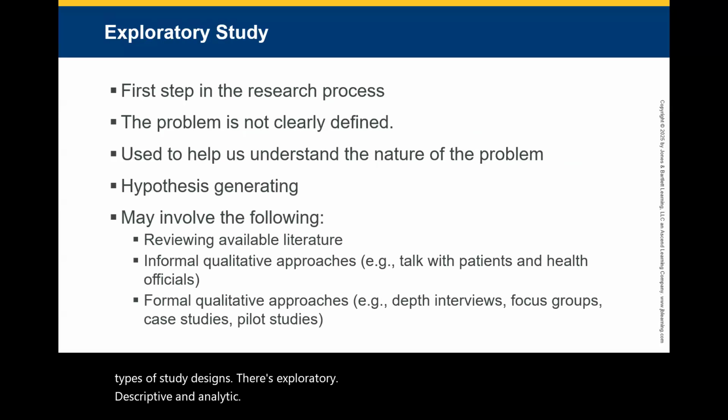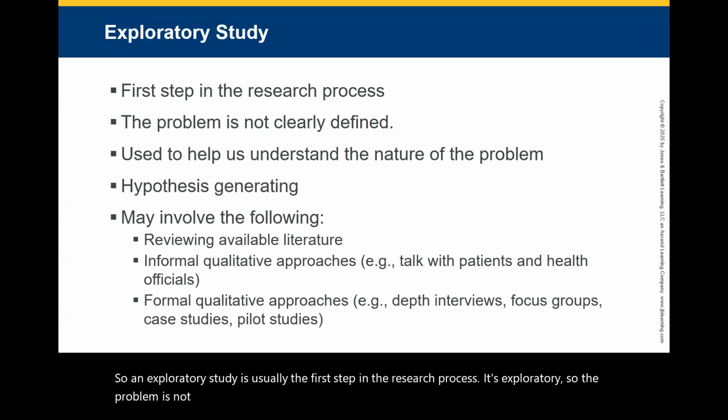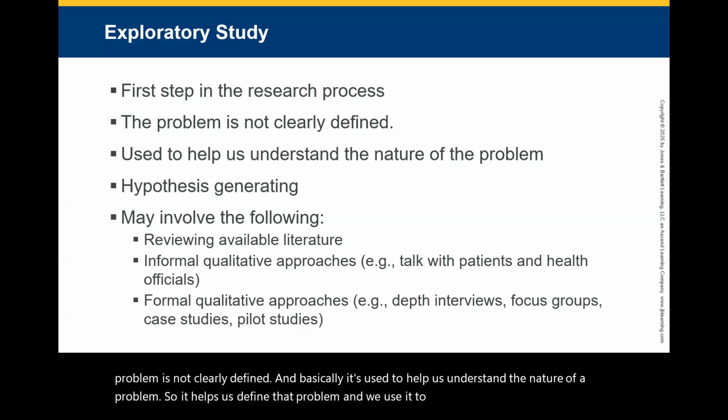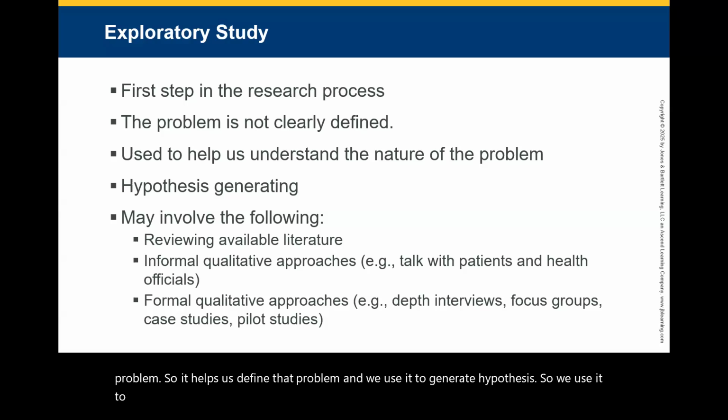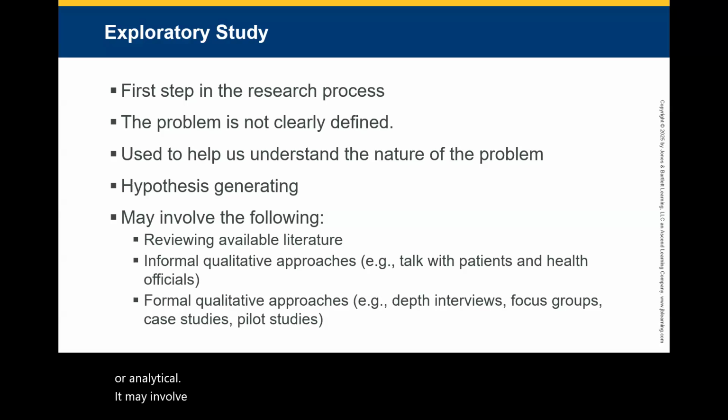An exploratory study is usually the first step in the research process. It's exploratory, so the problem is not clearly defined. Basically, it's used to help us understand the nature of a problem, so it helps us define that problem. And we use it to generate hypotheses that we might use then in future studies that are more descriptive or analytical. It may involve reviewing current literature and studies that have already taken place.